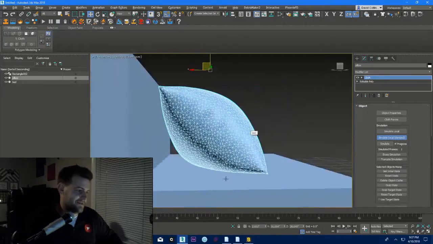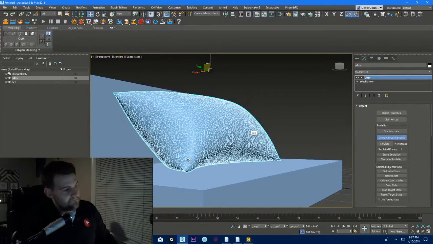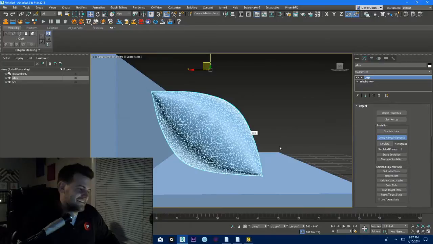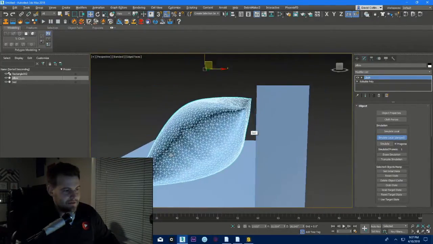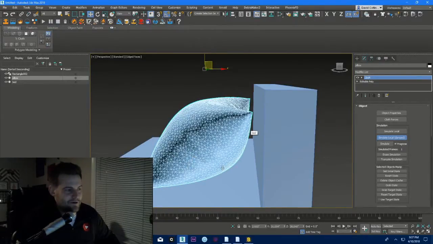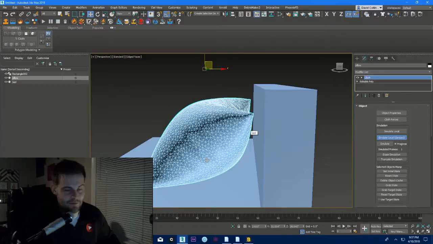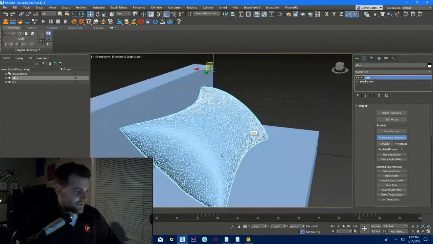So the idea is to keep an eye on it, and when it starts to look right, stop it. Basically, let it lean back, because it can keep ballooning up. You can really have fun with the pressure system and make it like this huge bouncy balloon of a pillow. But this is looking pretty good.